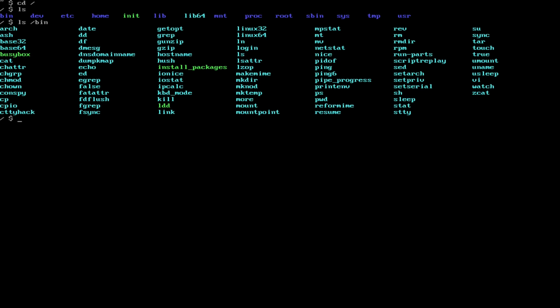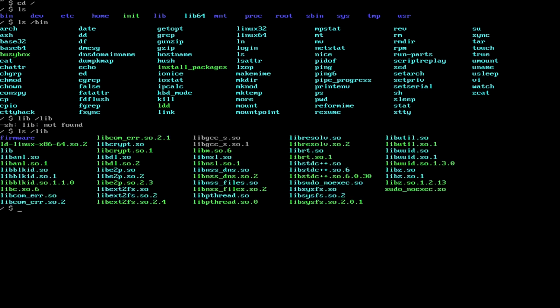We have some libraries here. If I show the lib folder, apart from the glibc, we have some libraries that I've grabbed, to be honest, from Tiny Core, because the packages that we can download from Tiny Core are not going to work without these libraries. So those are quite essential.